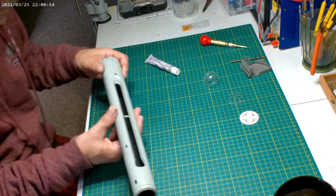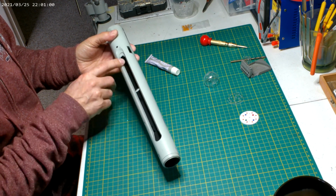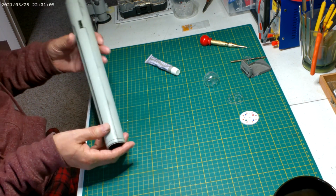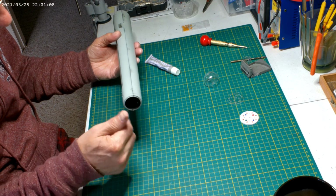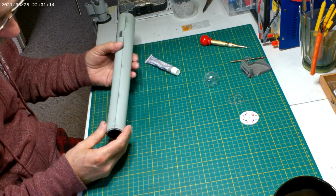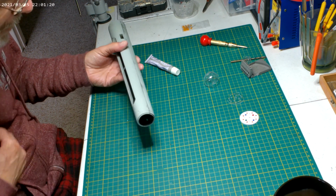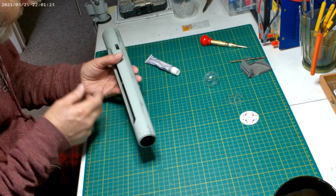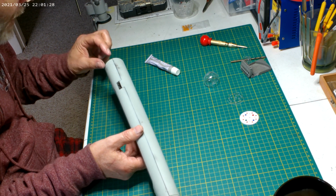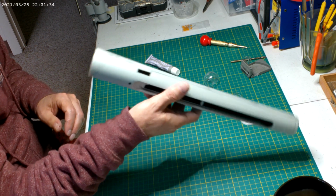The nacelles themselves are light blocked, so I'm going to do the blue light in here, but I'm going to put it on a switch so it doesn't always have to be on. Gary also sent a yellow light that you could use to light those circular domes. I thought that was kind of cool. I don't remember it being canon or anything, but I'm going to put it in there anyway and put that on a separate switch as well. So I have two switch legs up here. And then I have the permanent power for the little beacon light that's on the top here, which I don't know if it ever lights, but I'm going to make it light. It's there, why not?